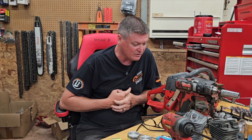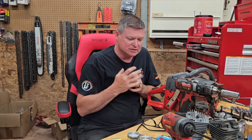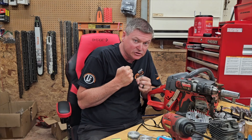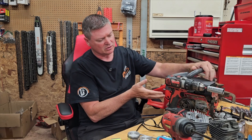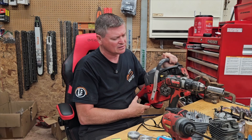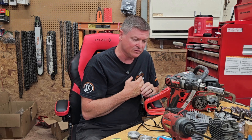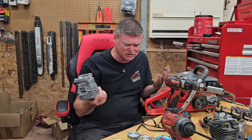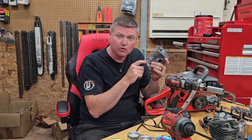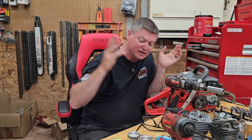I would love to know why the pressure readings are different. I've thought about all kinds of stuff — like with the clamshell setup, maybe the crank is moving and releasing some of the pressure from the hard jarring that the drill is doing. But then on this right here, which is a magnesium case setup, not a clamshell, it's just not going to break loose like that. I also thought maybe I didn't have a good seal and I was getting an air leak. None of that matters. At first I had no crank seals, and I thought maybe that was the problem. I put crank seals on and it didn't change anything — I was still getting exactly the same reading.